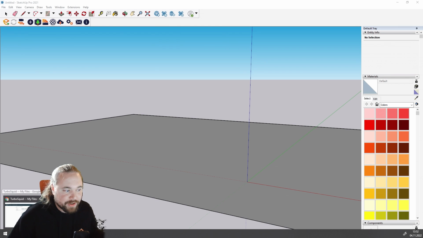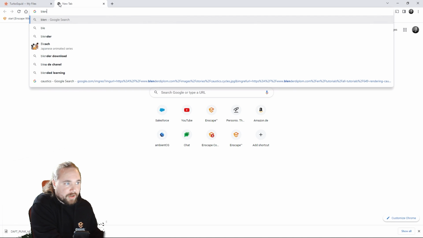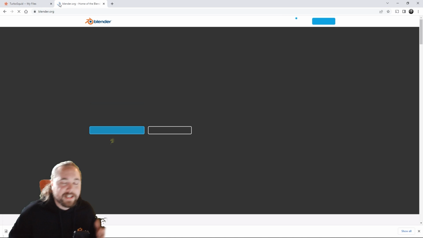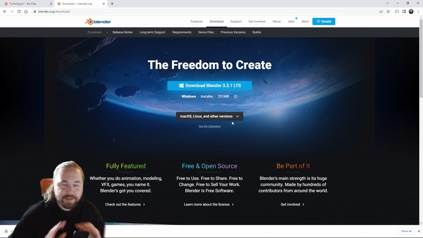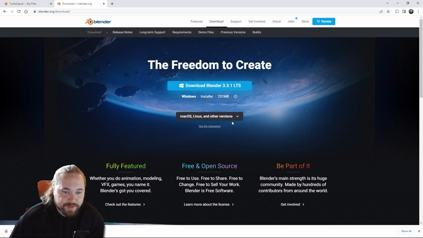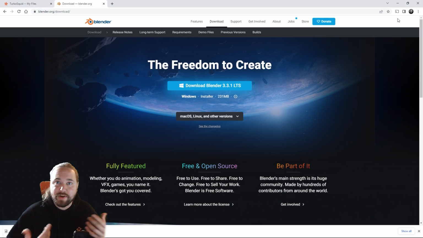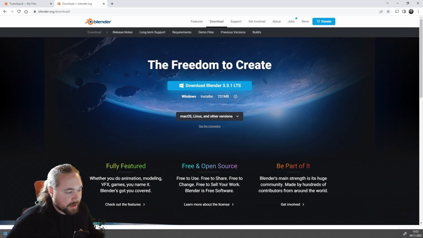If you've never heard of Blender, if you don't know what that is, you can visit blender.org and download it for free. It's an amazing software. It's a full-fledged 3D package, so it's very complex, lots of functionalities in there, but it's also very sleek, very quick to download, free. So you can absolutely use it also just to edit your assets and make them perform right, which is what we're going to do right now.